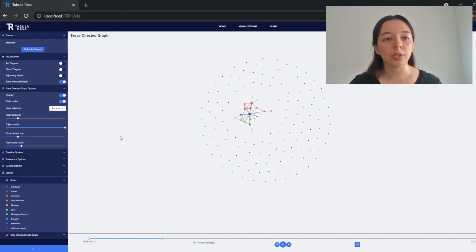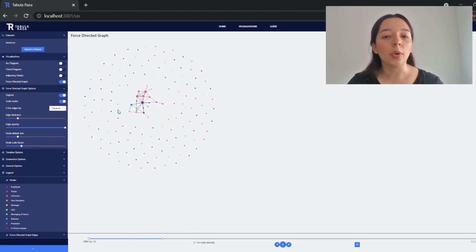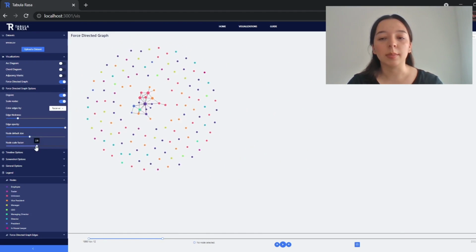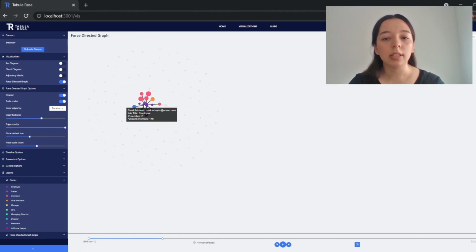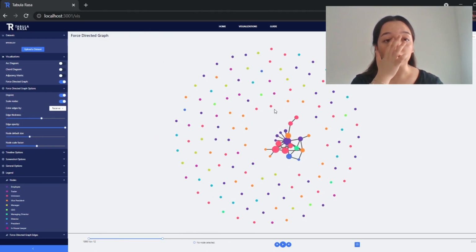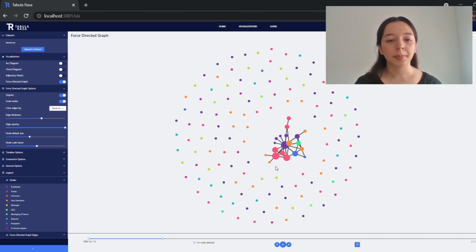There are a few options which can be chosen by the user from the sidebar. The first option is to make the force-directed graph either disjoint or joint. Moreover, the size of the nodes can be chosen, the thickness of the edges can be changed, the opacity of the edges, and the scaling of the nodes. And all these interaction techniques make it possible to distinguish the outliers and to discover particular patterns in the communication behavior of the employees.